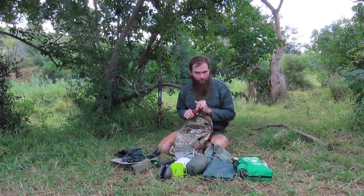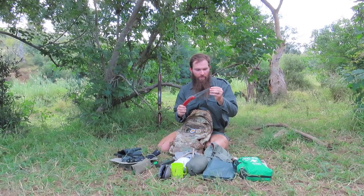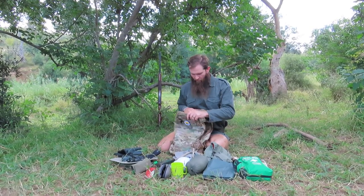I carry hand sanitizer because people often want to keep their hands clean from germs — and there really are so many germs out here. I also carry a hand saw. If you're into bushcraft it's a much easier way to cut down branches and trees, but I find it most useful in case you need to cut a branch for splints if someone has hurt themselves on trail.